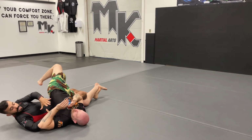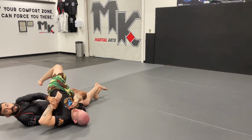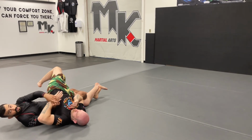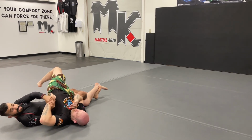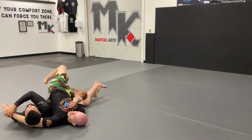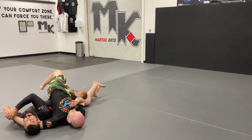So watch what I'm gonna do is I'm gonna baseball grip his closest hand. I'm still keeping the lockdown very strong, the truck, still keeping it very strong. Baseball grip is near hand. What I wanna do is I wanna pull it towards me and then underneath my own head. Underneath my own head, and I wanna staple my head to the floor. Right, because eventually I'm gonna let go of his hand, right? So I'm gonna reinforce it with my head.